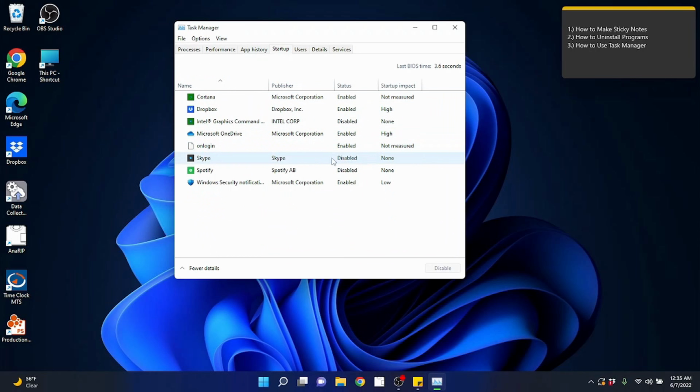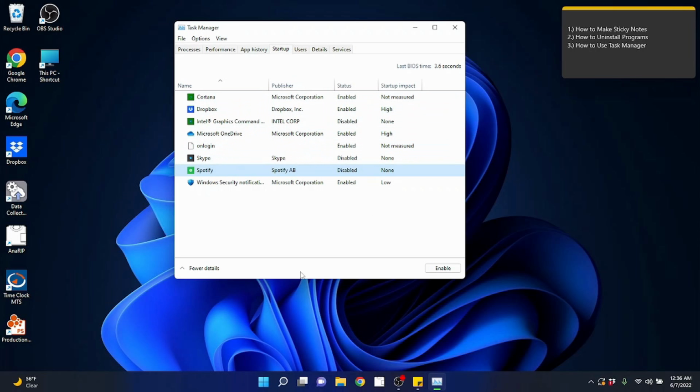Startup can be important because you may have programs running in the background when Windows starts that you don't want to run. For example, let's say Spotify is enabled, but I don't want it running all the time. I just want it to run when I tell it to run. I can disable that if it was enabled. Same goes for anything. You might have programs that pop up when you turn the computer on all the time, and they might be programs that you do want to use, but you don't want them running all the time. You just disable it from startup, and when you want to use it, you just go to the program and run it, and it will come up.